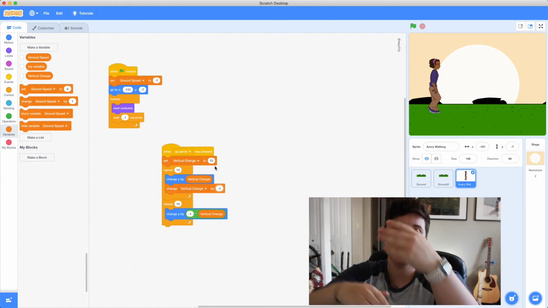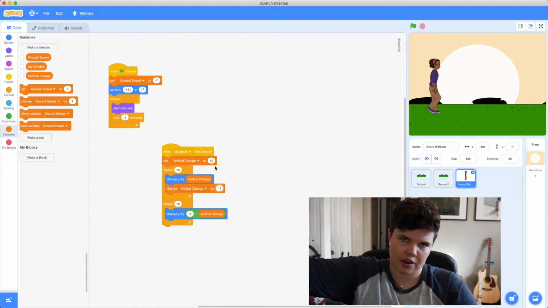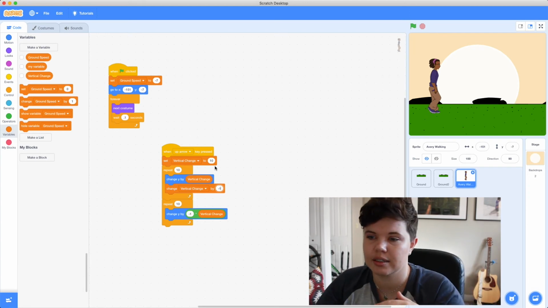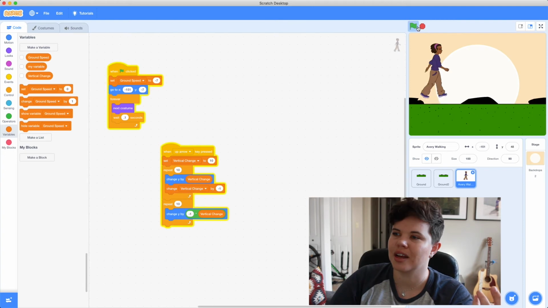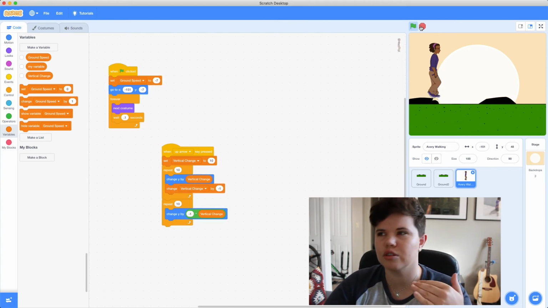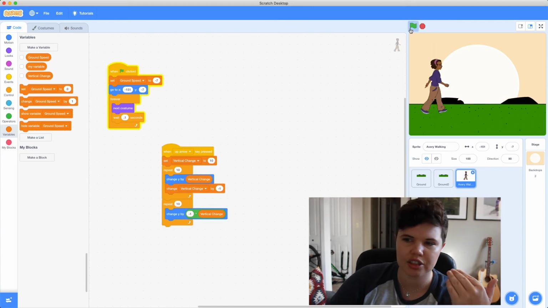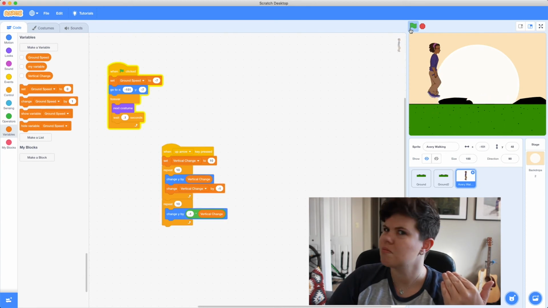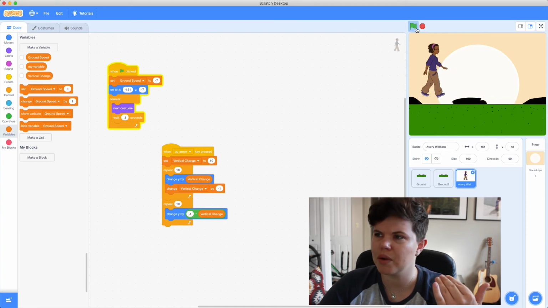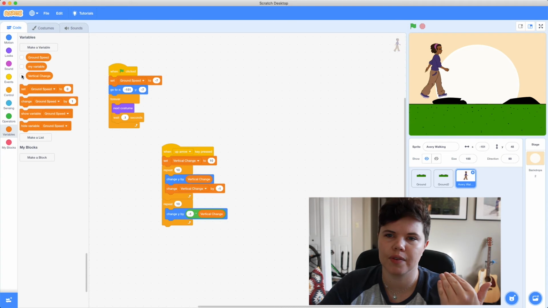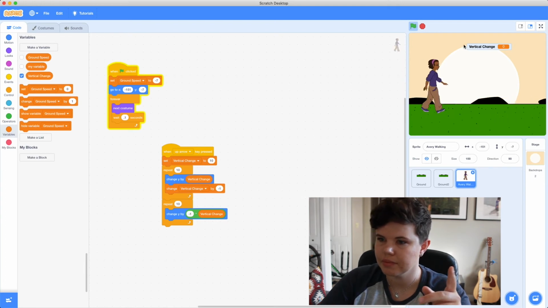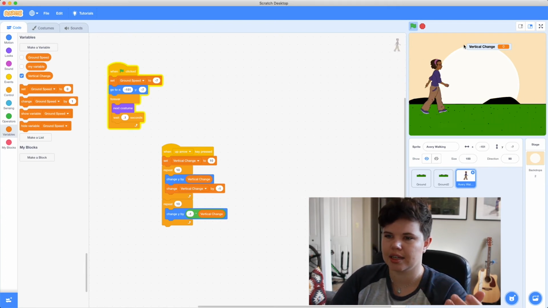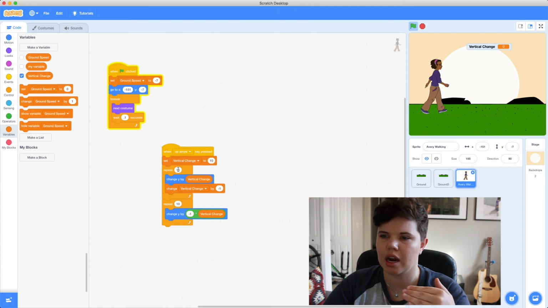So every time it goes through the loop, we get 10, 9, 8, 7, 6, 5, 4, 3, 2, 1, all the way till we're at kind of 0 at the top of this jump. So now you'll see when I jump up, it kind of slows. We see that impact there, but it doesn't actually come back down. I wonder why. So what we've done, if we put our vertical change up here as a value, when I press the green flag, my vertical change should be at 0 because we got it here at the up arrow.